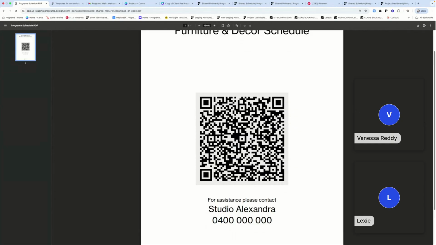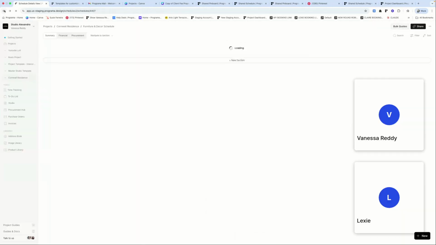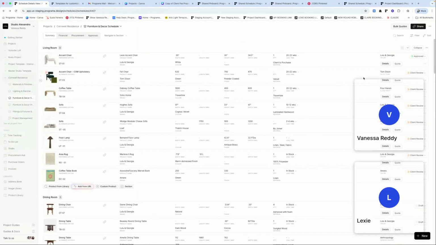Amazing. David is wondering if you can mix the pin boards and the schedules and do it per room. They kind of want to do a look and feel, almost like a mood board for each room, but then also have products underneath.